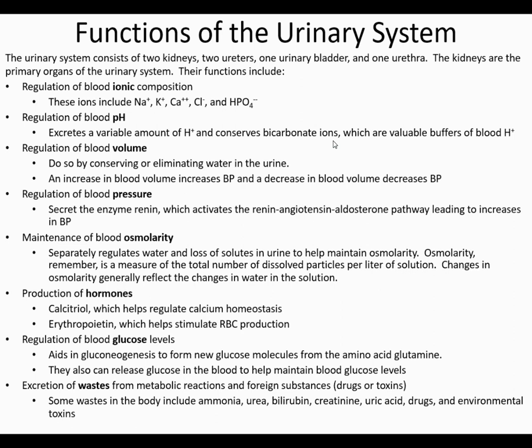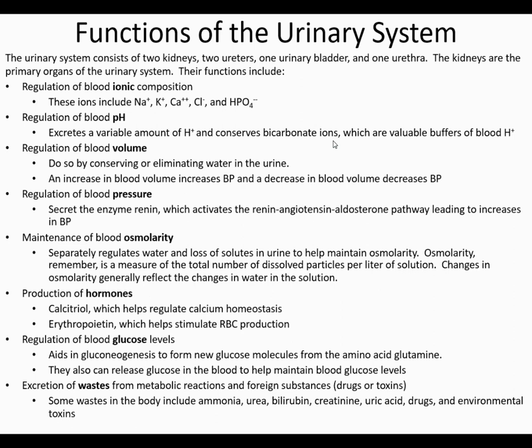Now, when I say volume of blood, what do I mean? Amount. Good. So, if you think back to when we talked about blood, we learned that there were two principal parts of blood: the formed elements, which were about 45%, and then about 55% was plasma. What was the main component of plasma? Water. So we can really affect how much blood we have by simply controlling how much water we pee out.